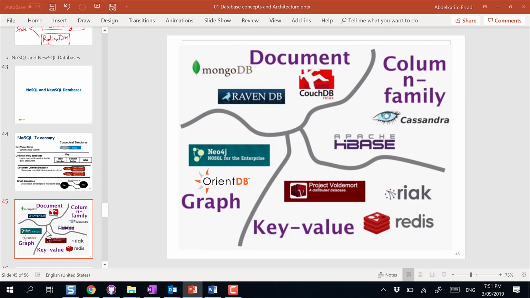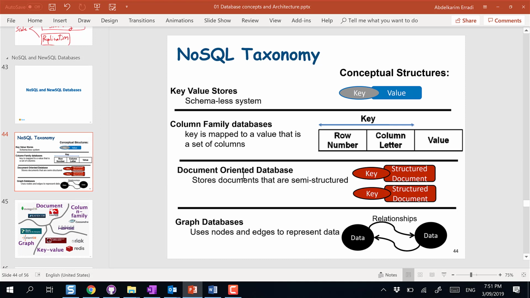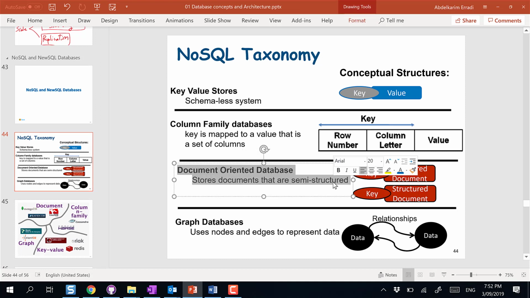Okay, the third family is really one of the solutions that challenged the relational model and picked up. It has a much higher adoption because it has many application scenarios. Almost any relational database can be converted to a document-oriented database.